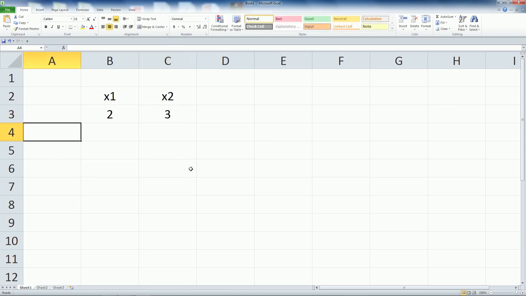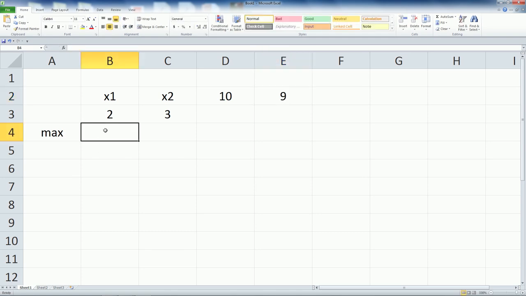Now my objective function is to maximize, so I am just writing max here to show that I am maximizing. The objective function for this problem is 10x1 plus 9x2, so I am writing the coefficients 10 and 9 here.